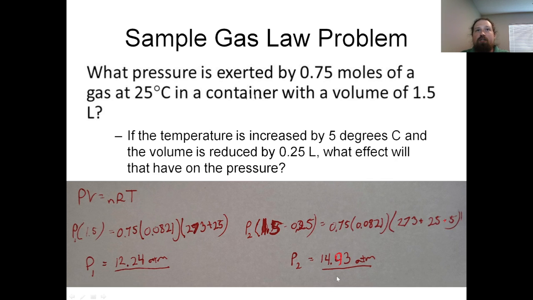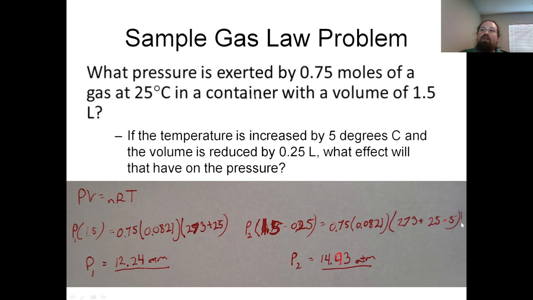Both of the changes made, the reducing of volume and the increase of temperature, are ones that will increase the pressure. If you decrease the volume that a gas has to exist, it's naturally going to press back harder against the wall of its container. Say if you take a balloon and you squeeze inwards on it, the pressure inside the balloon will go up, and that's a very easy way to get the balloon to pop because of the increased pressure.